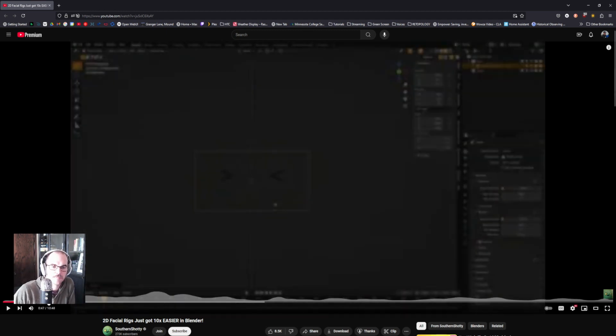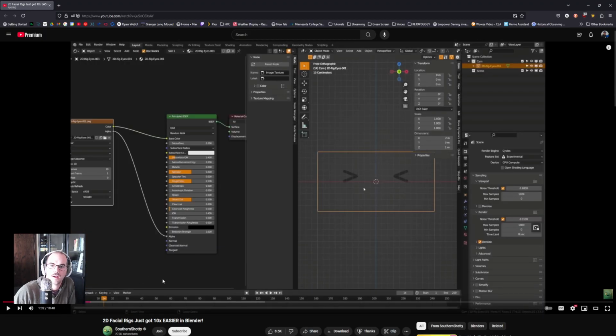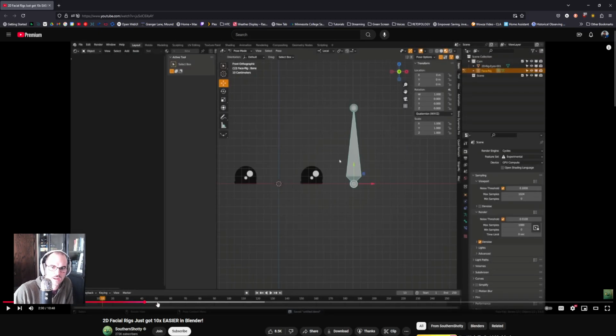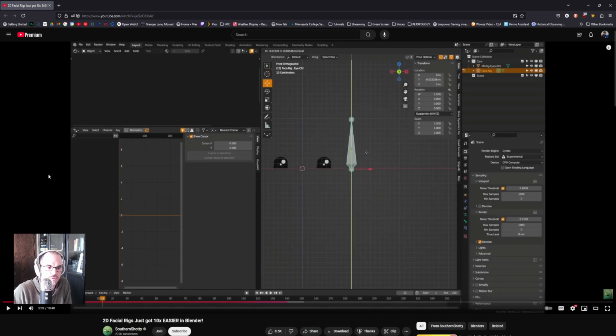And once you do that, import them as planes. That's an add-on. But then you create a driver that plugs into, so it's an image texture on a plane. But then you have a driver, and because it's an image sequence, it knows that there's 10 frames in that sequence. And you can create a driver that's controlled by your rig that will change which image in the sequence it is. So it's pretty slick, and you can just follow along with this if that's something you're interested in. And the link to that is down below.